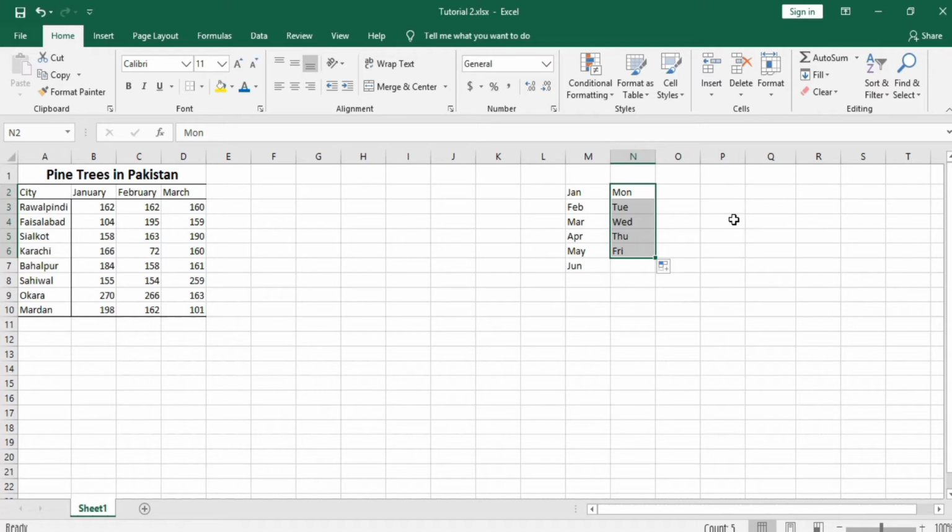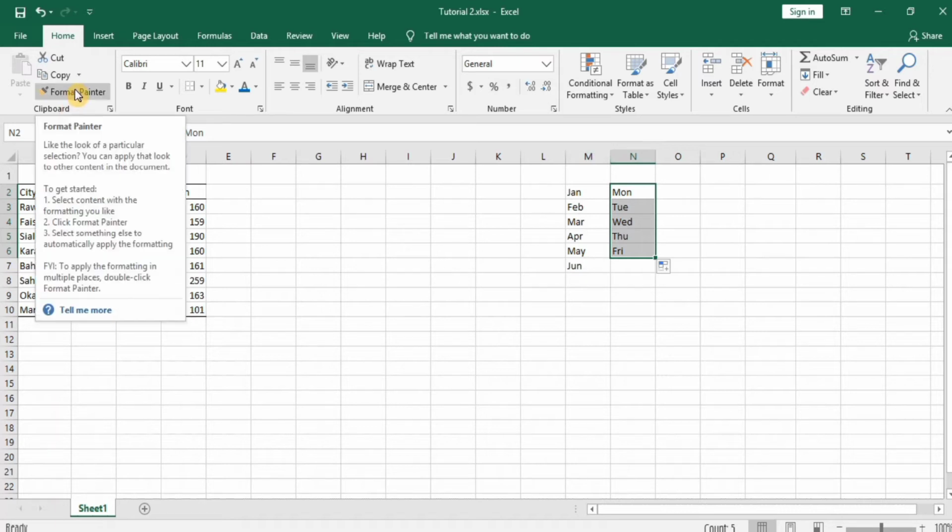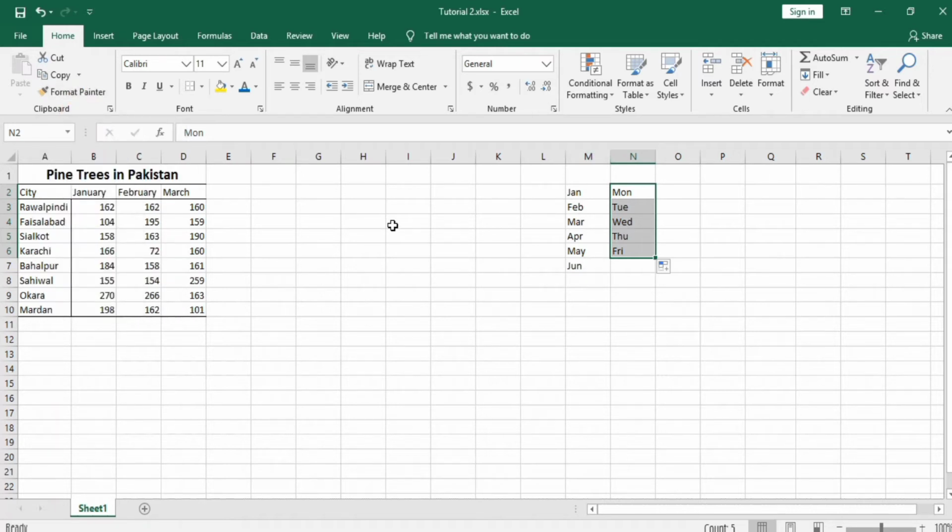The next skill is the use of format painter. The format painter copies the format and you can format your entire series using this format.